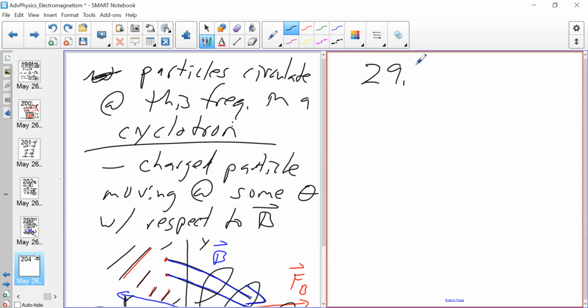So, Mr. Kelly, can I ask a question? Yeah. But what causes it to have that helical pattern? The velocity is off axis. It's not exactly perpendicular to the magnetic field. So when it's not perpendicular, it's at a certain angle, at some angle other than 90, it's going to have a helical shape down the x-axis. Oh, okay.